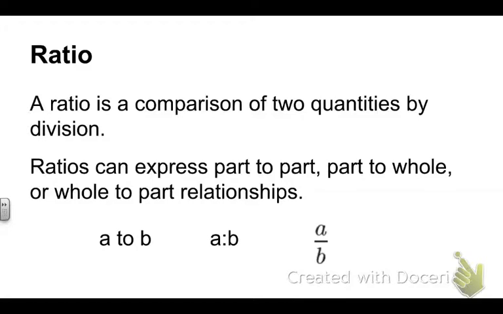There are three different forms. You could have A to B, where the variables A and B are numbers, and you literally have the word "to" there, so 5 to 4. Or A:B with the two dots, or as a fraction, A over B. There are three ways to represent a ratio, and those are them. And you say them all, A to B. That's how you would say them all.